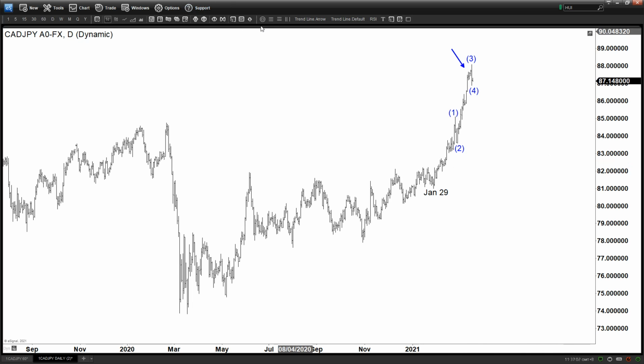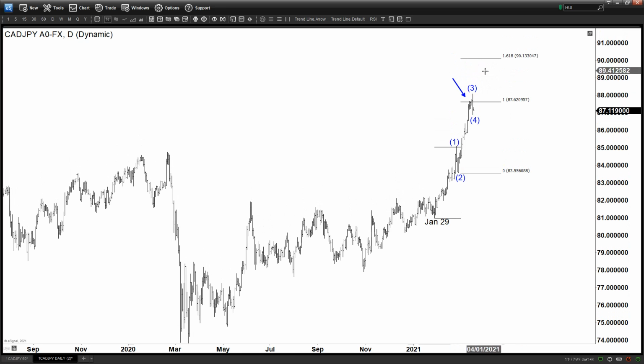Now if we use the Fibonacci extension between 1 and 2 here, the connector in the middle, we can see the extension is not really that big. It's only 100%, but there is no rule saying wave 3 has to be 161.8, right? That's kind of like a guideline, but it's not a rule. So technically sometimes wave 3 can end at 100%, slightly above 100% like in this case, or 123.6, sometimes it can go to 1.618 or even higher. The only rule is that wave 3 cannot be the shortest wave. That's it. That's the only rule. Everything else is just a guideline.